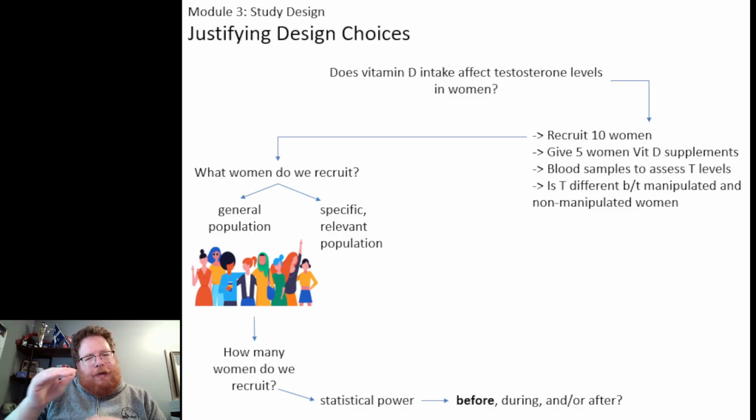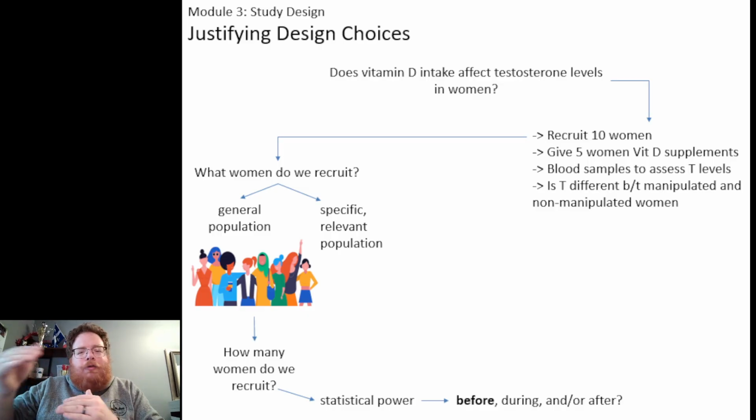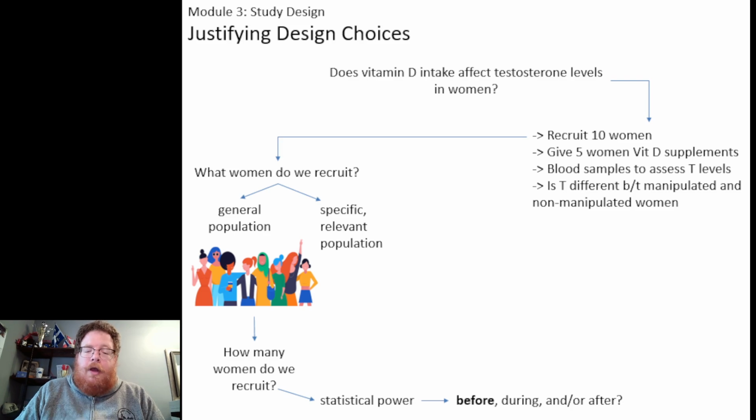But there's a lot of overlap perhaps in my error bars, for example. So there's a trend in the right direction, but it doesn't really look as though it's statistically significant. I might say, okay, maybe I'll recruit 10 more women, and that will help to clarify whether there is or is not a difference. So it's perfectly fine, I think, to alter your sample size even during or after the experiment has taken place, from that statistical power perspective.